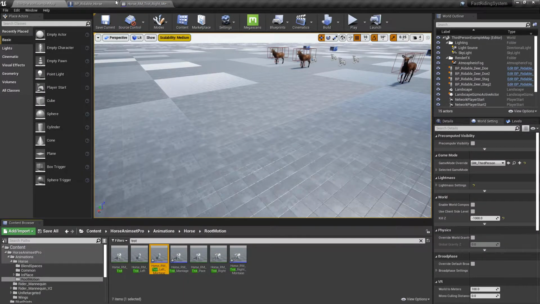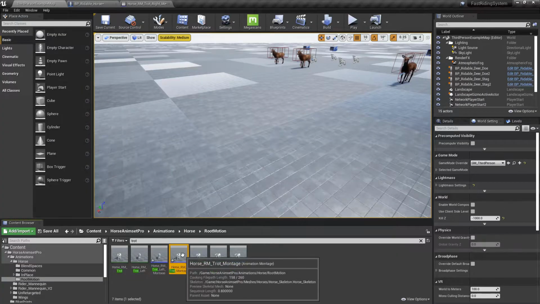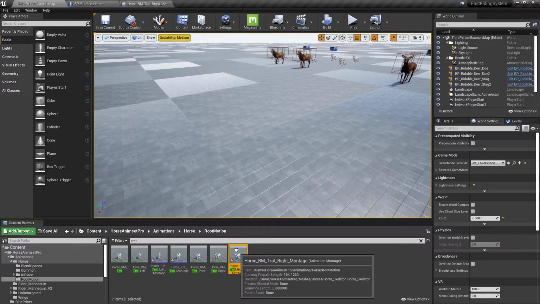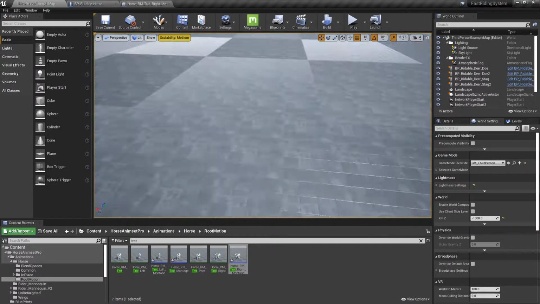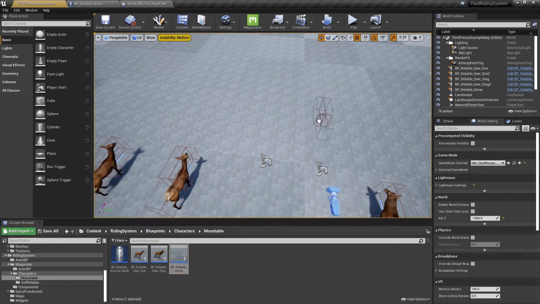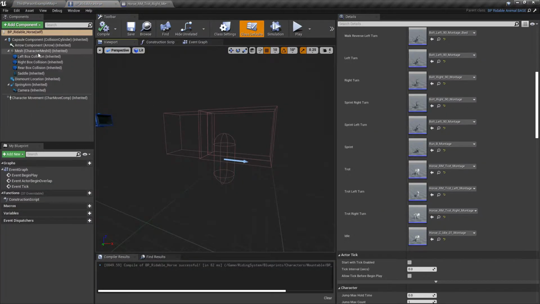Alright, so left goes to left, trot, then right. Alright, so now we can test this feature, right? Let's give it a try. Let's place the horse here.